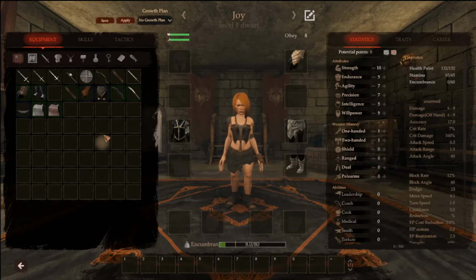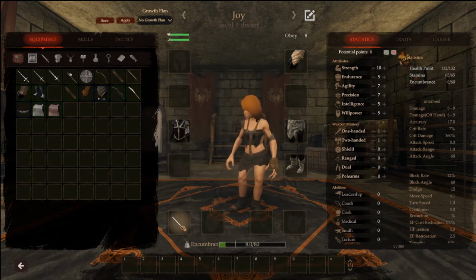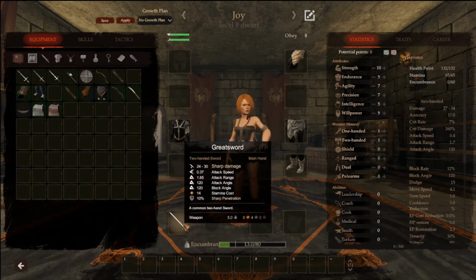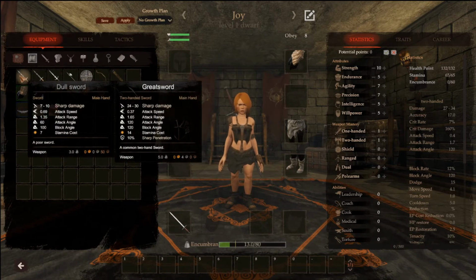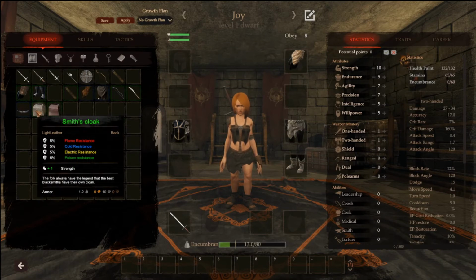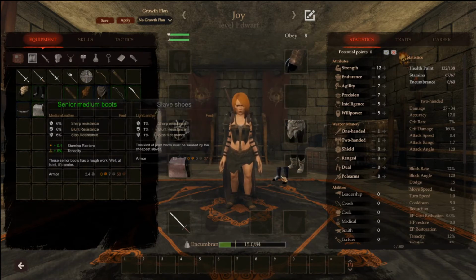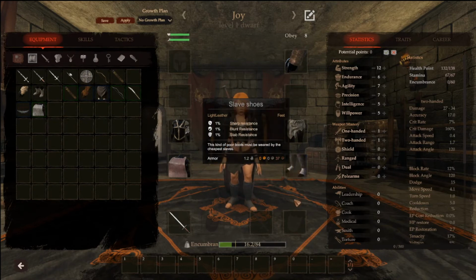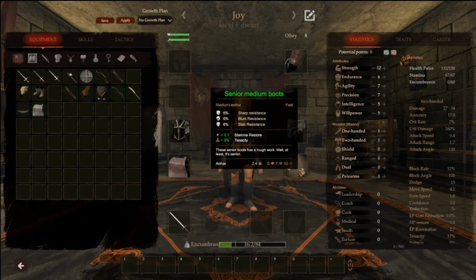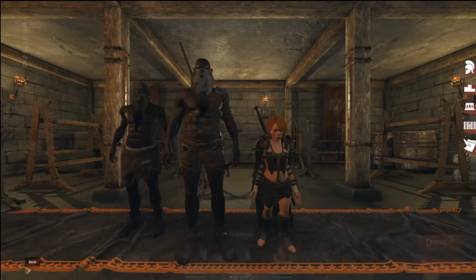Sure, you're one-handed and two-handed, are you? Okay, so you can have the great sword, because that's two-handed. And, yeah, 24 to 30. Yeah, it's way more than that. You can also have a cloak on. And you can have these medium gauntlets and boots. So, yeah, stamina restore goes up there, and strength, so that's pretty okay.